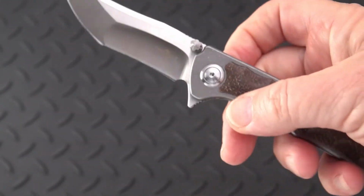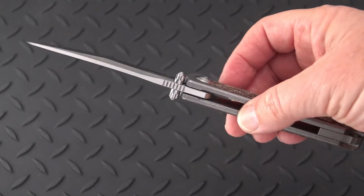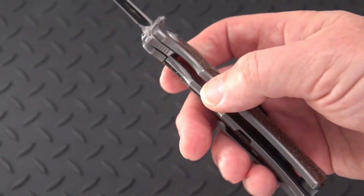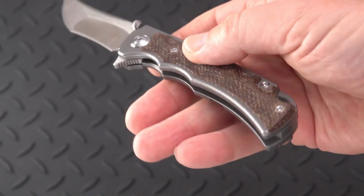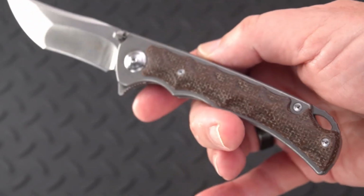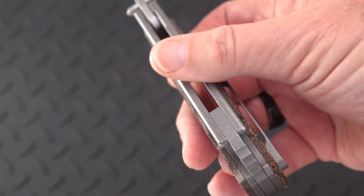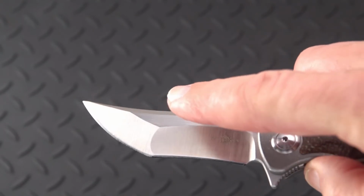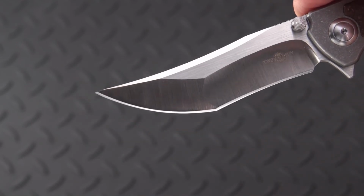What would be nice is if they named them all, but what I find in TwoSun collector circles is that there are sort of names that get ascribed to them by either the designer or TwoSun, usually the designer, that aren't really broadcast, aren't really promoted, aren't really advertised. But just look at the nice, real interesting sculpting on top of a real interesting brown micarta handle material, and a really nice stonewash contrasting the belt satin on the blade. It goes in two directions, longitudinally on the flat and vertically on that grind and on the secondary bevel.